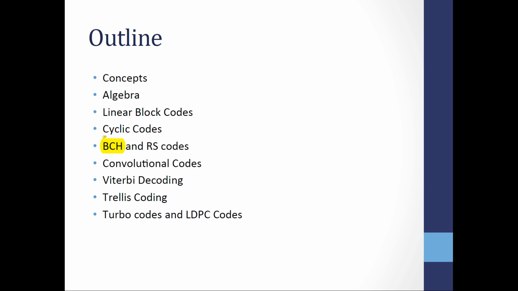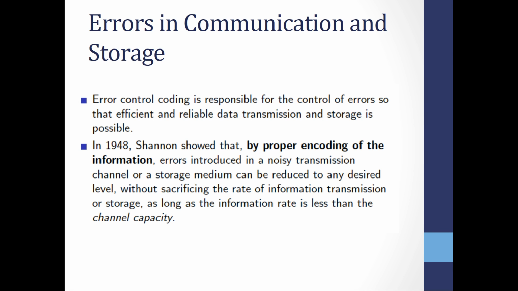So mainly we will be discussing the concepts, the linear algebra behind error control coding, linear block codes, cyclic codes and BCH codes and the differences from RS codes, convolutional codes with Viterbi decoding, trellis decoding, turbo codes, and LDPC codes. So it's going to be a very comprehensive topic, but mainly in this lecture and the next one we will be covering the basics of error control coding.